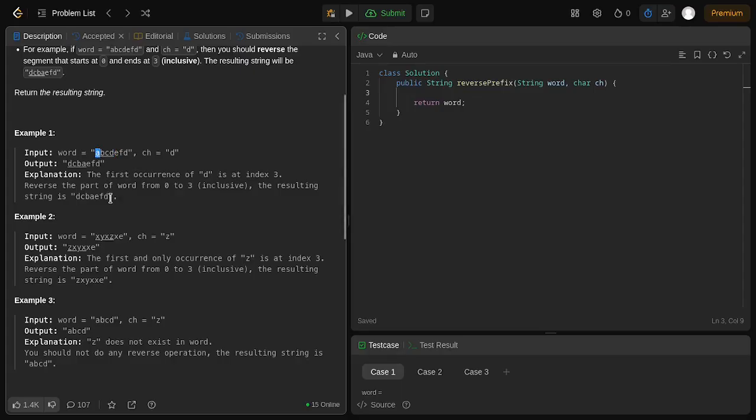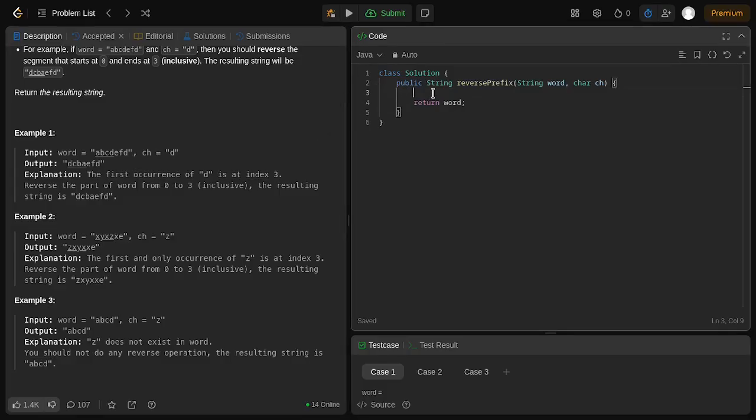The A is index 0, B is index 1, C is 2, and D is index number 3. Reverse the part of word from 0 to 3, inclusive, and the resulting string is DCBAEFD. EFD is returned as it is in the same position, so it is unaffected by the operation.